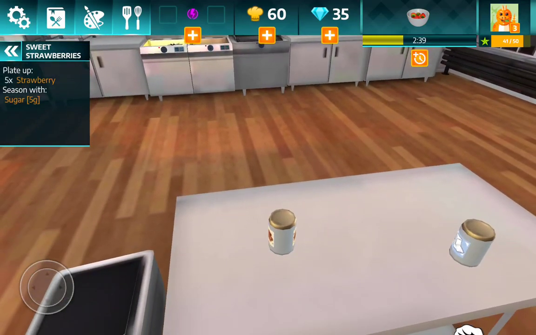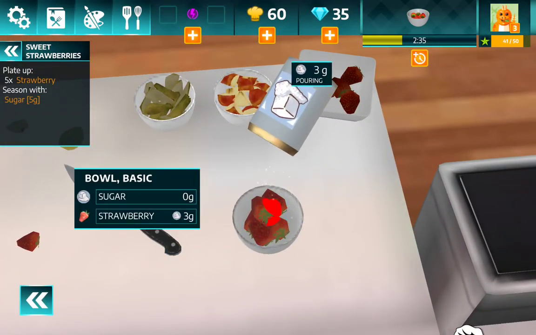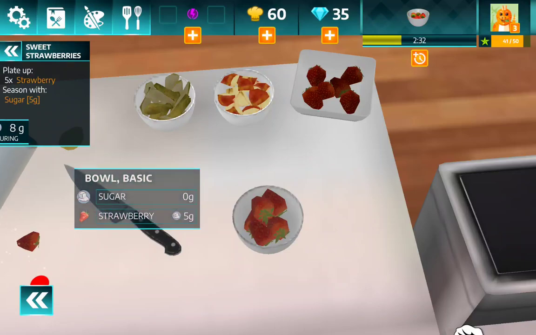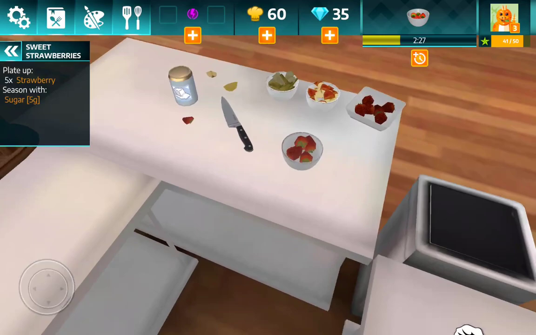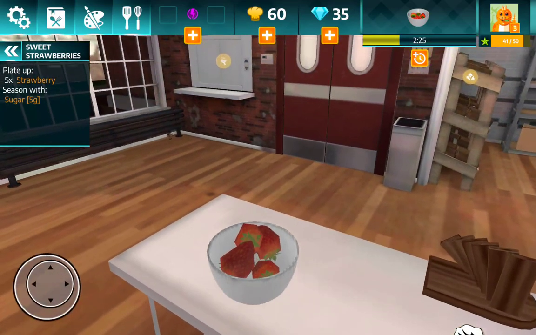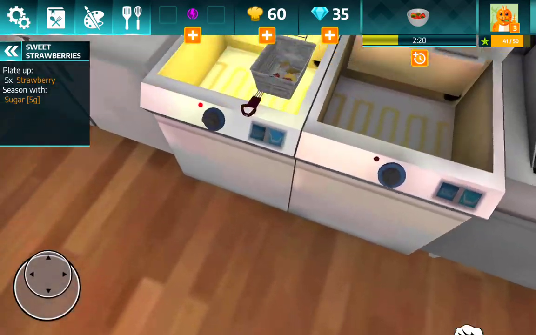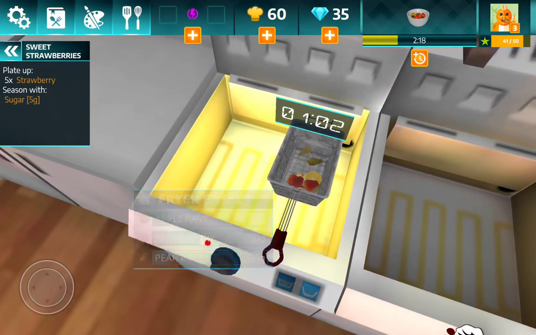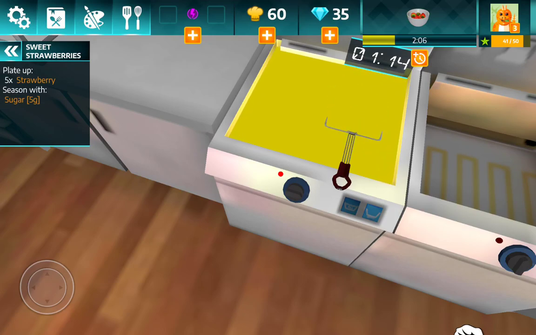1, 2, 3, 4, 5. Oh, give me sugar. There you go. Now let's stop. No, not strawberry. Pick up the bowl. Oh, there you go. I got the bowl. Now while that's doing it. It's been a minute. How's it doing? Ooh, it's almost. The strawberries are really almost done. They're really almost done. Spatula.